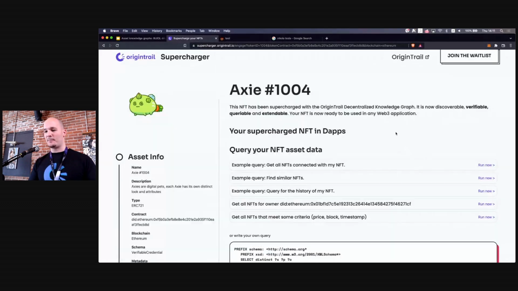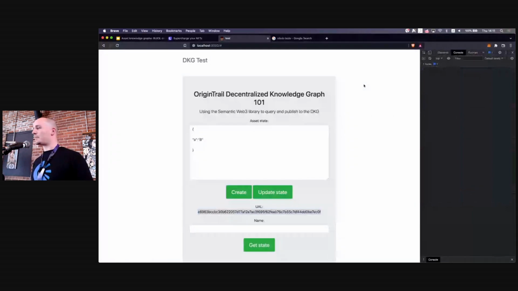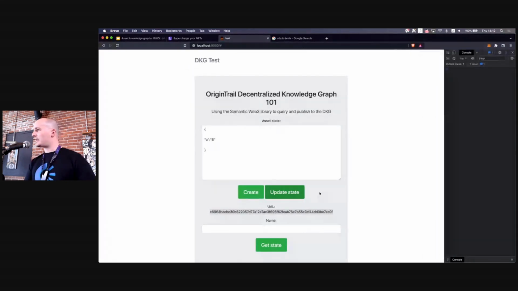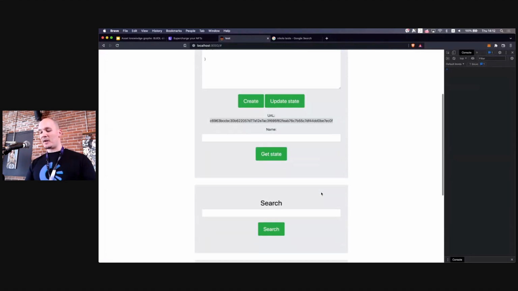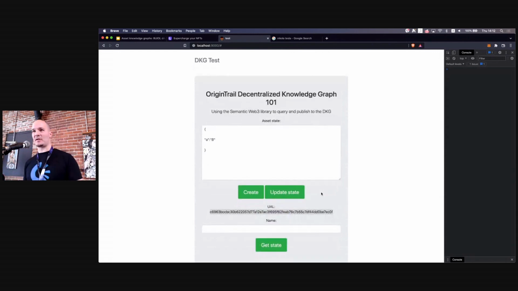I can show you literally in code, not going to be the best coding session ever, but it's going to show you how we can actually create a couple of assets. I created a very simple Yeoman web app, of course, there's some errors on the side, using the Yeoman generator. The idea is to create an asset, update some states, query them, do a search, and so on. I actually haven't implemented all of this, I just implemented the first one. So the idea is to show you how you would implement it in your front end.